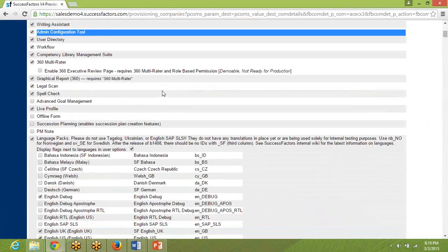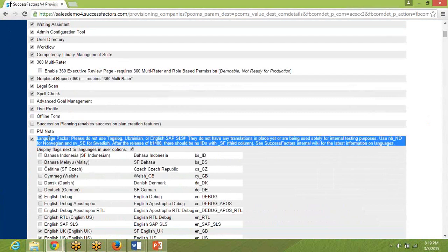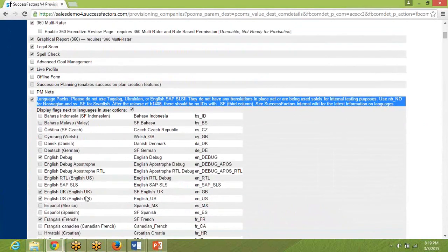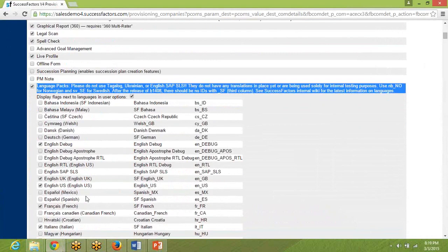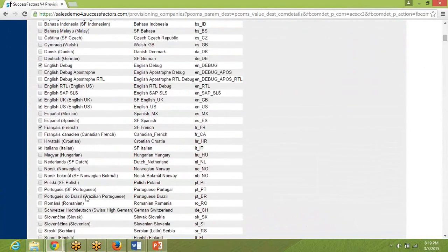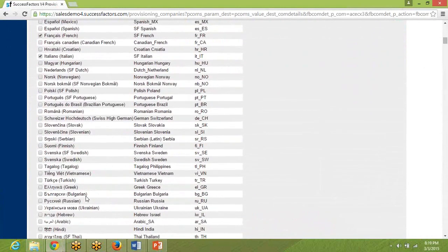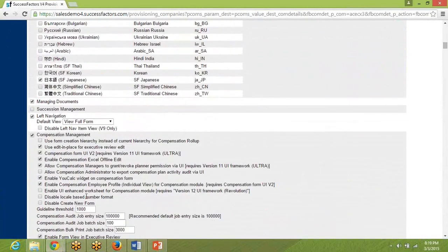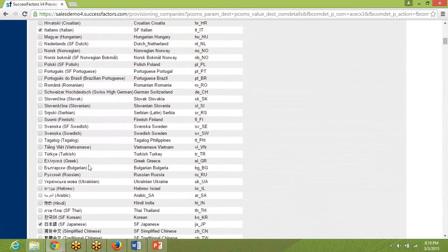Once you are in the company settings, you can see here there is an option called language packs. And right now we have activated English, English UK, English US, France, and Italiano, a couple of languages that we activated in our provisioning system. So users will be able to use all those languages in their SuccessFactors instance, guys.